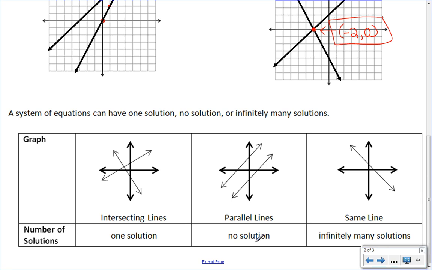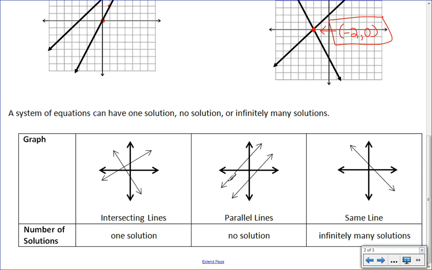Sometimes what we end up with are two equations that actually give us the exact same line. Usually one of them is not in slope-intercept form, so that kind of masks that it's actually the same line. But once we actually graph it, we see that they are indeed the exact same line. Well, if this is the case, this system has infinitely many solutions, because think about this. You want a point that's on this line and on this line. If it's the same line for both equations, every single point that's on one line will also be on the other one, because they're exactly the same.